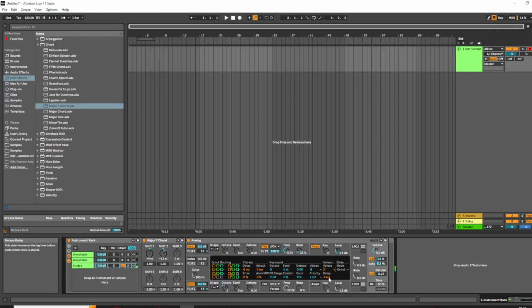Let's give it 4 voices instead of 2 for the unison as well. Let's try a band pass. There we go. That's nice. It's giving us a bit more sort of high end. Focusing. There we go. So play them all together.